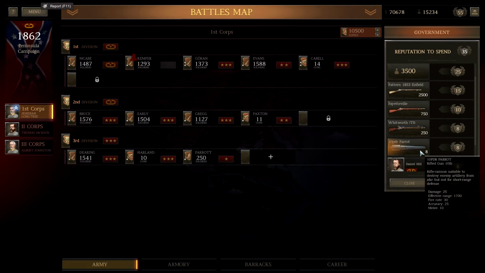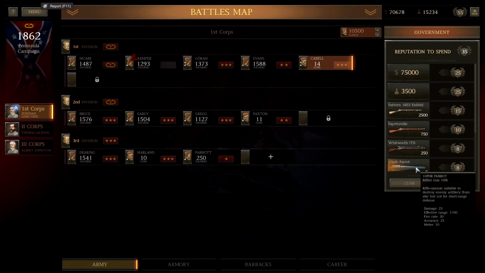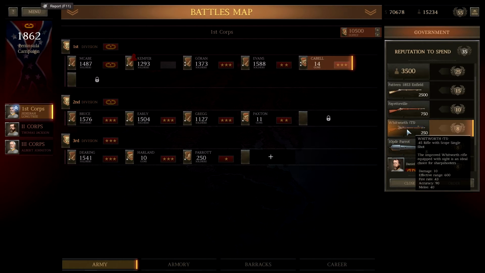Then we got the 10-pounder Parrots. Could also be pretty good. Campbell, the Napoleons. The Napoleons do a lot more damage there. They do 65, compared to the Parrots that do 25, but they have a longer range. I think the fire rate is higher, the accuracy is also higher. But the damage is not, and usually my artillery is placed quite long forward, so yeah.